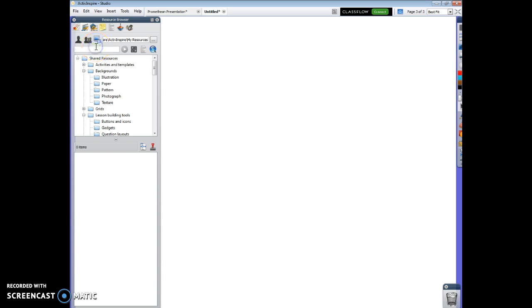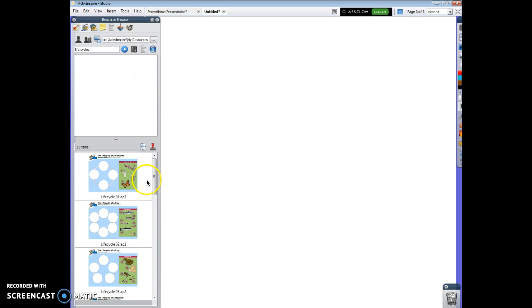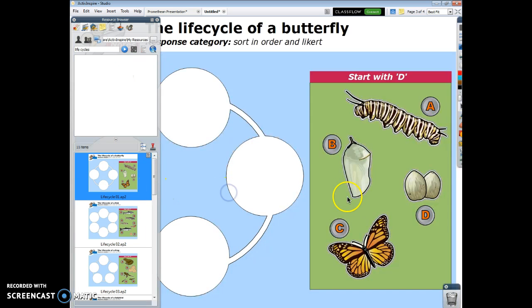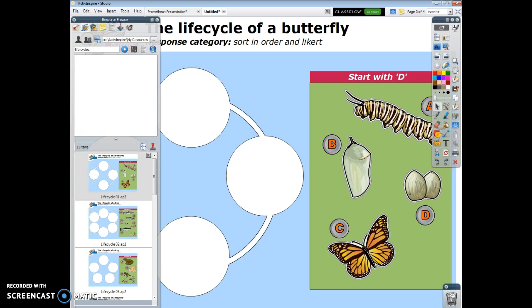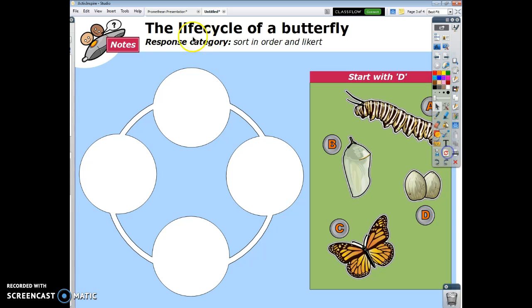And you can search if you want to search for life cycles. It'll just give you different kinds of things that you can play with, put them where they belong, those types of things. So there's so many things that Promethean has to offer that I think a lot of times we use it as a glorified whiteboard, and we don't use it to its fullest potential.